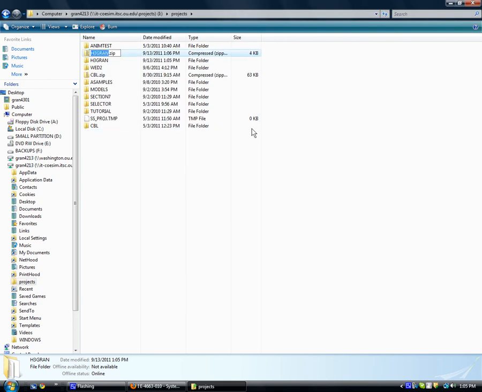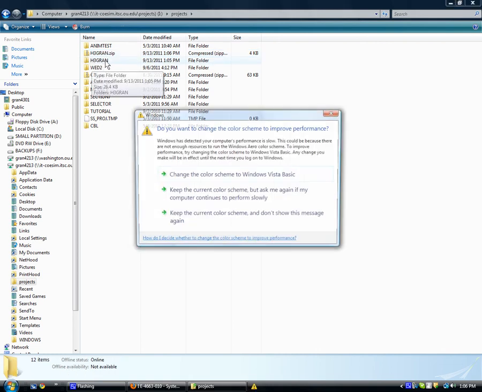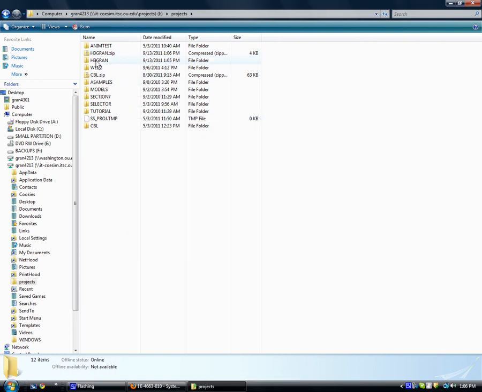So I click on that, and we have H3GRAN as the project folder, and then we have a zip folder as the zip version of all this information. So this is the folder that we want to submit to the Dropbox, and you can either drag that to the Dropbox or use the submit option in the Dropbox to add this to your list. Okay, so that's about it on submitting homework.